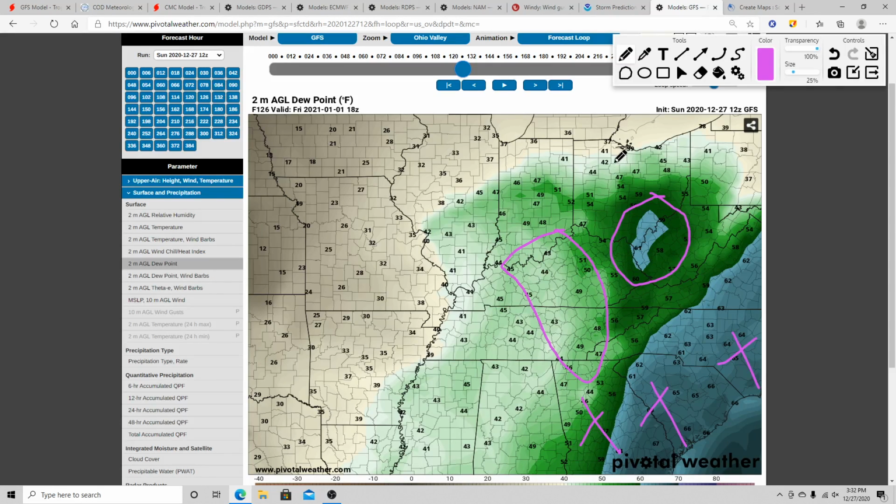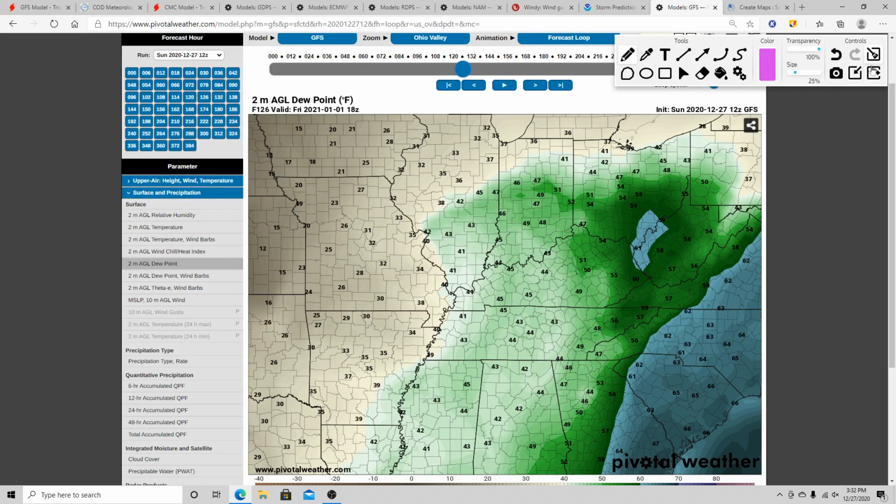And look at this. You got 60 dew points as far north as eastern Kentucky, southeastern Ohio, portions of West Virginia. This is what we call feels muggy, or feels quite humid. This is kind of like moisture and stuff like that. And this is favorable for some thunderstorms here. Upper 50s to low 60s, that's a favorable environment for some thunderstorms, where some of these areas haven't really seen thunderstorms in a while.